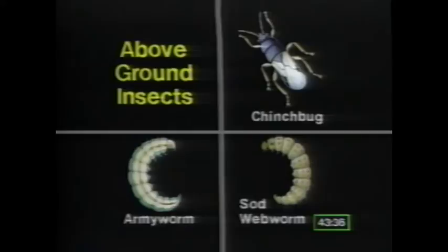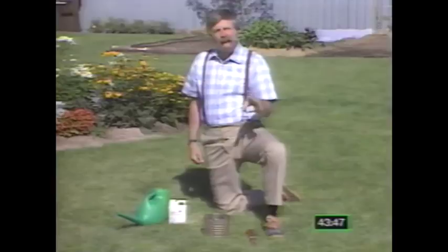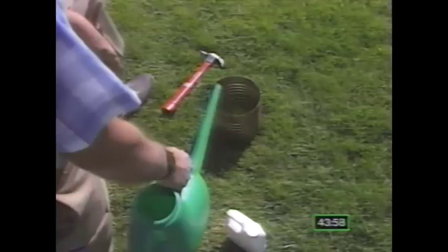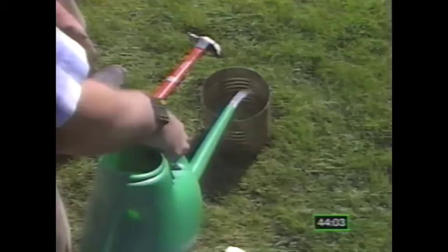Certain turf grass diseases are associated with the availability of nitrogen to the roots of the plant. Brown patch and dollar spot, for example, are caused by too much nitrogen or not enough nitrogen. So by simply following good lawn care practices — proper watering, proper feeding, and proper mowing — fewer lawn disease problems are going to show up. There are two groups of insect pests that can attack your lawn: one group lives above the surface of the soil, the other lives below. The group above the surface are leaf-sucking insects and include things like chinch bugs, army worms, and sod web worms. To determine if you have any insect problems, take a coffee can, cut off the top and the bottom, and sink it down into the turf about one to two inches, then fill the can with a mixture of insecticidal soap or pyrethrum — about a tablespoon to the gallon of water.